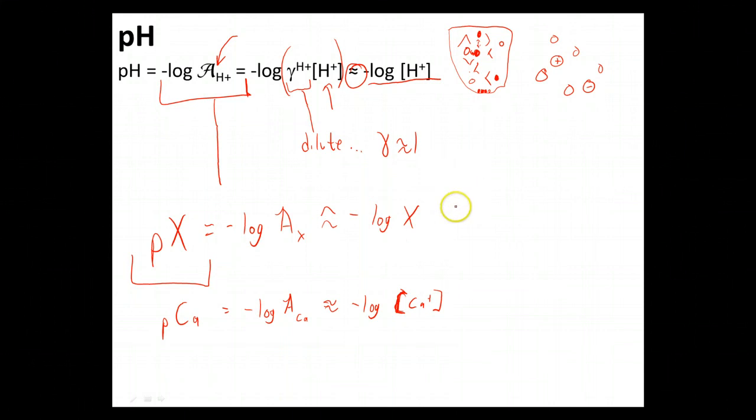Also, if you need to undo that and work back to find the concentration of something, we can always take the negative of the value as a power of 10. So we just do 10 to the negative pH, and that'll give us our concentration of, well, since I wrote pH, I should be saying H, but of course it could be whatever for that. That's all there is to that.